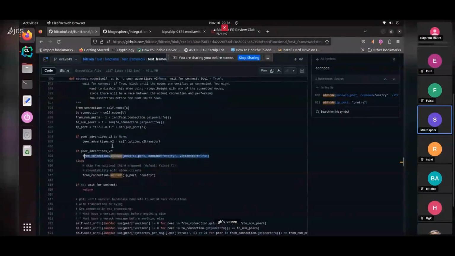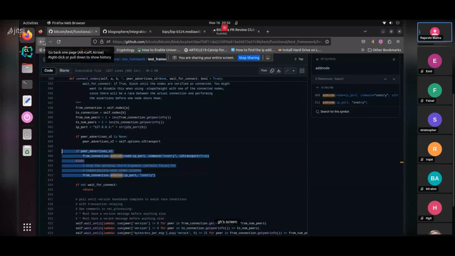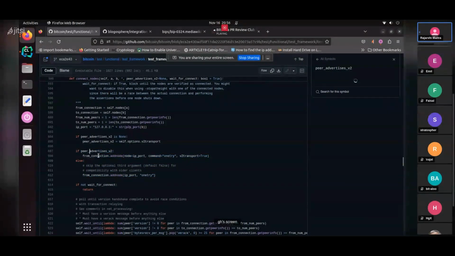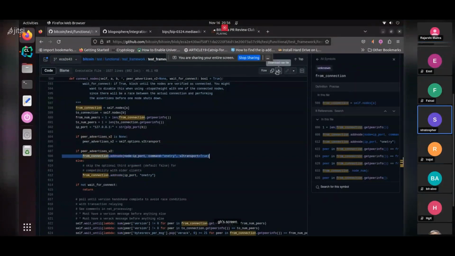Not inbound and outbound. Inbound and outbound usually happens automatically by addresses from our address manager. Right. We don't usually have to write commands to start an inbound or an outbound connection. Usually in RPC also, if you do add node, it will only do an outbound connection from your node to that node. Yeah, a manual connection, an outbound manual connection. Yes. Okay.